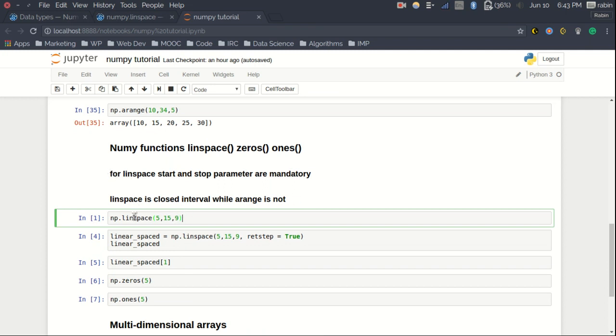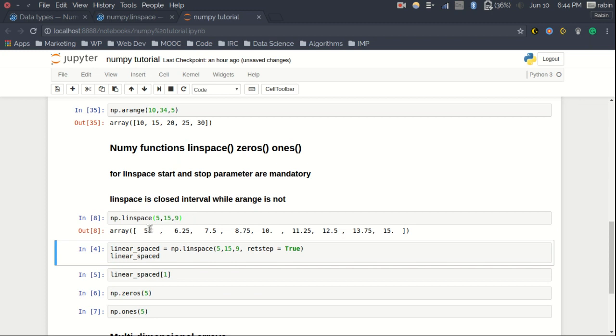For using the linspace method, you need to specify the start and end parameters, that is mandatory. We have also specified another parameter, 9, here. This parameter basically returns 9 values in an array. So let's check this. Press shift plus enter.